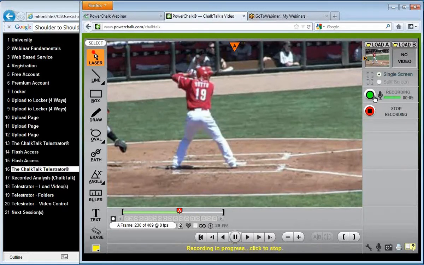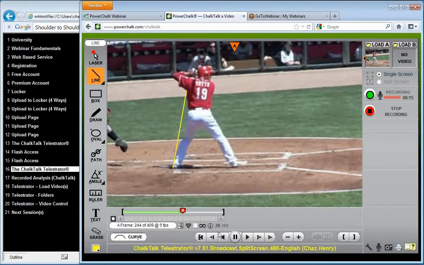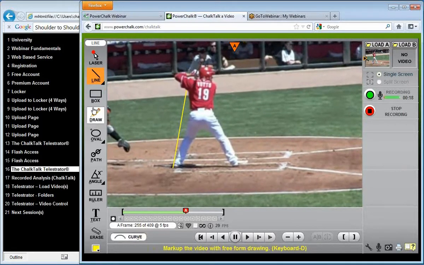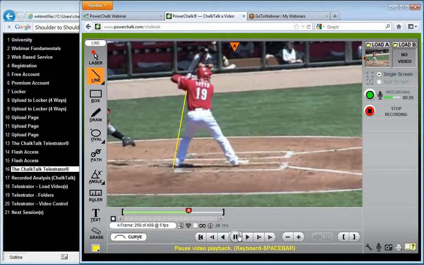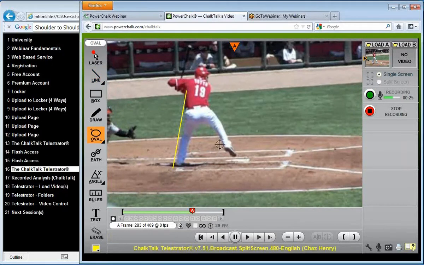And now you'll notice that everything that I say and do, if I draw lines and I talk about his backside here, and if I start to roll him through his swing, everything is being recorded. And that new video that results from this session, so I'll stop him here, and I'll go get my oval tool, and I'll draw this foot, and I'll talk about this back elbow. Everything that I'm saying and doing gets recorded and put into a new video, and that video goes into my locker. All right, so that's mode 2, the record mode.